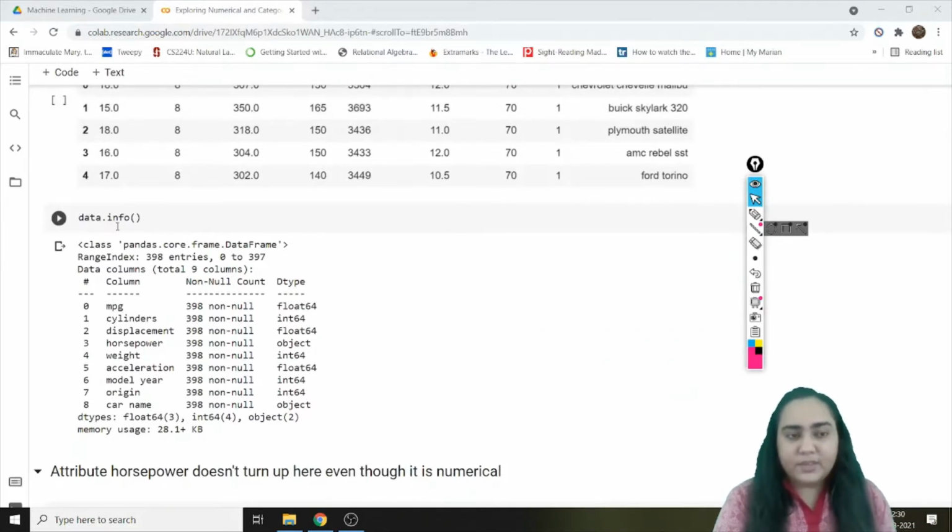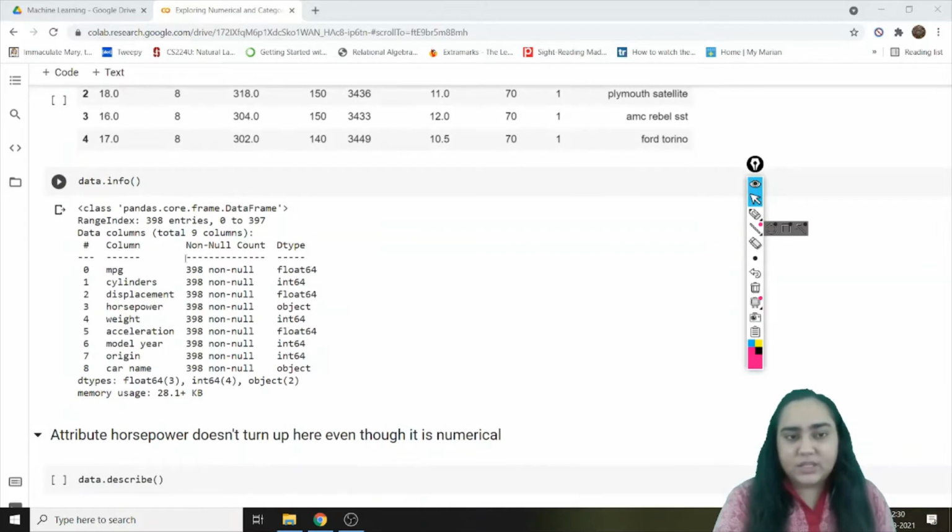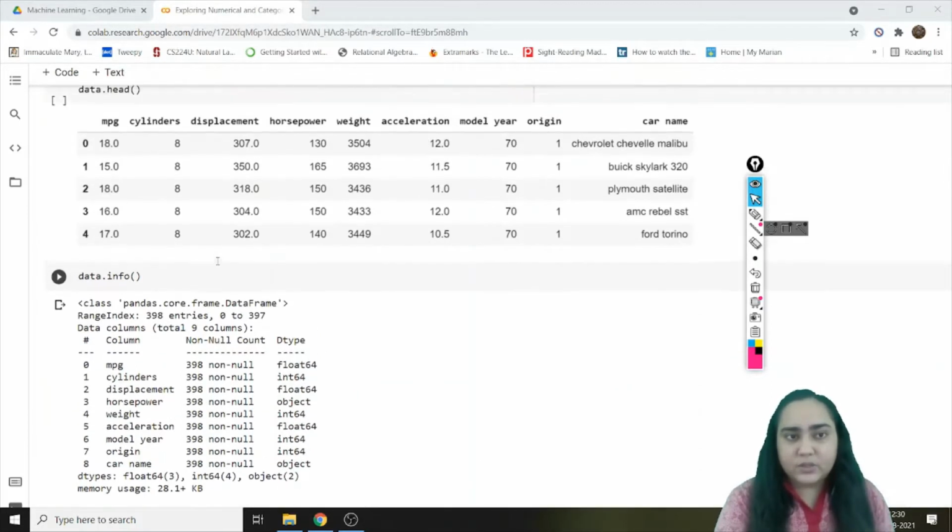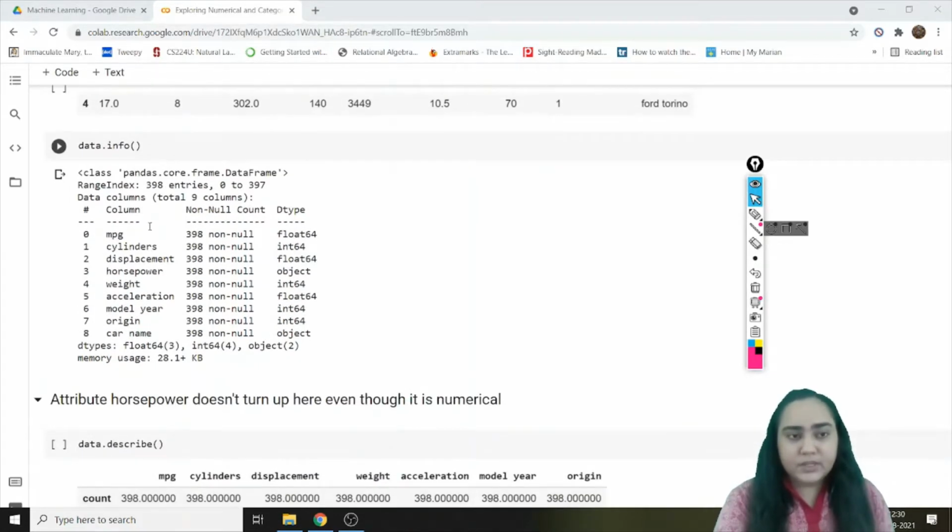Now, pandas gives you a very simple function known as data.info. And this function is very simply just going to give you all the data types and things you need to know about it. So you can see it shows me that MPG is a float type and it contains 398 values. It is also non-null. It shows me cylinders is non-null and it is integer type. It also shows me the memory usage by this data set. Shows me how many floats are there, how many integers are there, how many objects are there. So this is the simple info function.